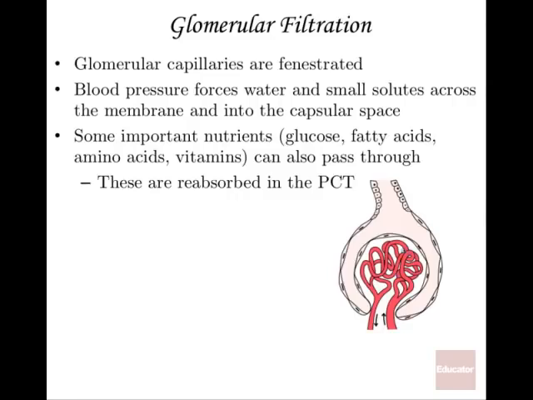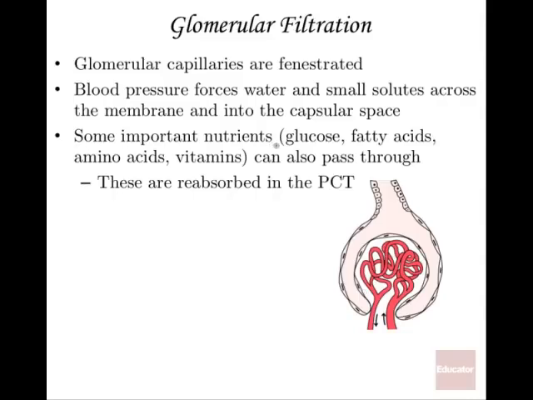So instead of solute, little microscopic particles, having to go through the barriers of these capillary wall cells, they don't just go through the little borders of the cells. They're actually, in each cell, little holes, essentially, and the fenestrated capillaries make it very easy for stuff to quickly pass through that's small enough to fit through. So blood pressure forces water, because that's small enough, and small solutes across the membrane through the fenestrated capillaries and into the capsular space, the Bowman's capsule here.